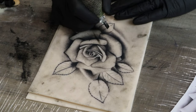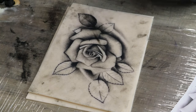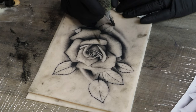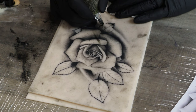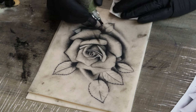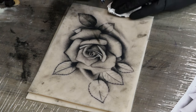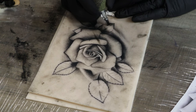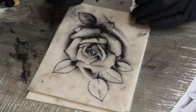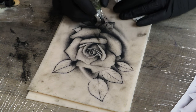Same again with the leaves, you want to shade and follow the direction of where the textures are in the leaves. Now you don't have to be so cautious on getting them quite smooth or anything like that. You almost want them to have a bit of texture and to be a bit different. So don't worry about them being patchy and stuff like that. When we come in with the round shader, that'll be when we can start really making the details count and making it how we want. And then just in where we have the flow lines coming through, I'm putting a really light, subtle shade there.